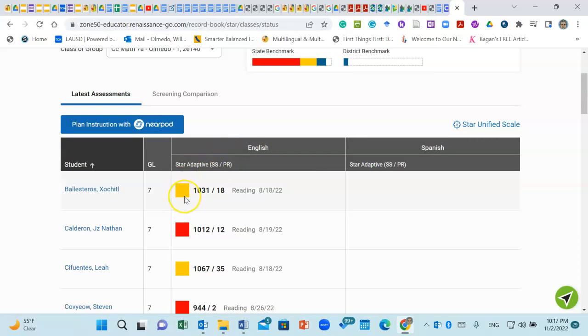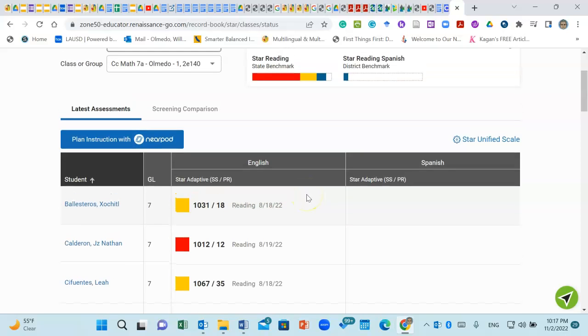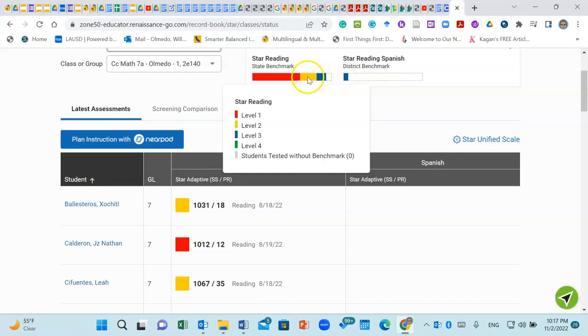Then I get to see my students rostered, and I get to see their scale score, and then the PR score, which I'll talk about in a minute, and when they took the assessment as well. If I want to compare color with where they are, I hover over reading, and it tells me level 1 is the lowest, followed by level 2.